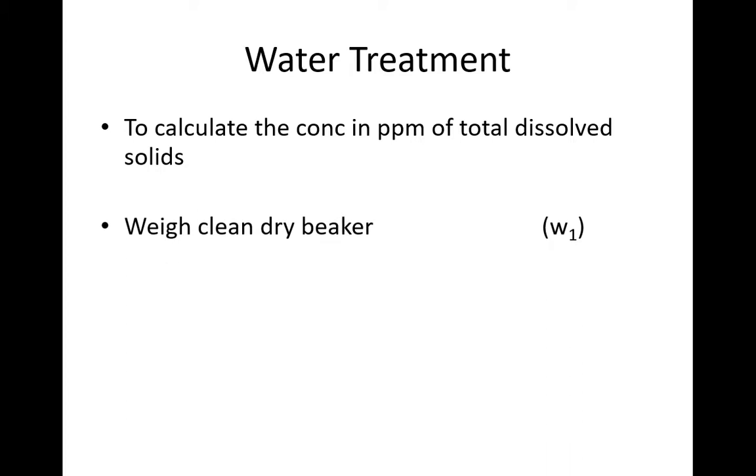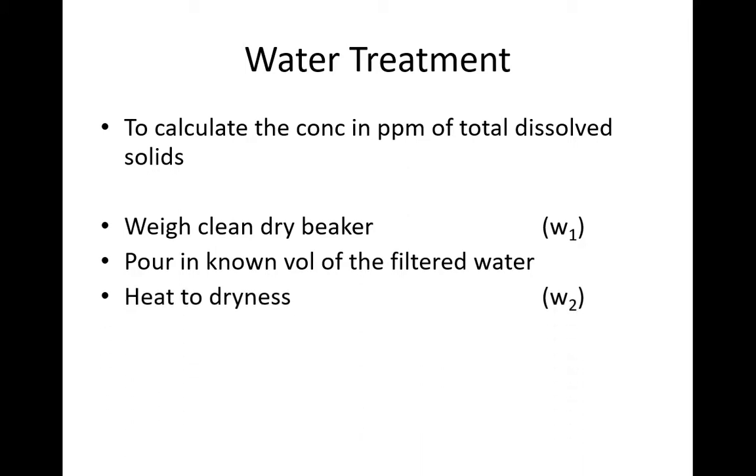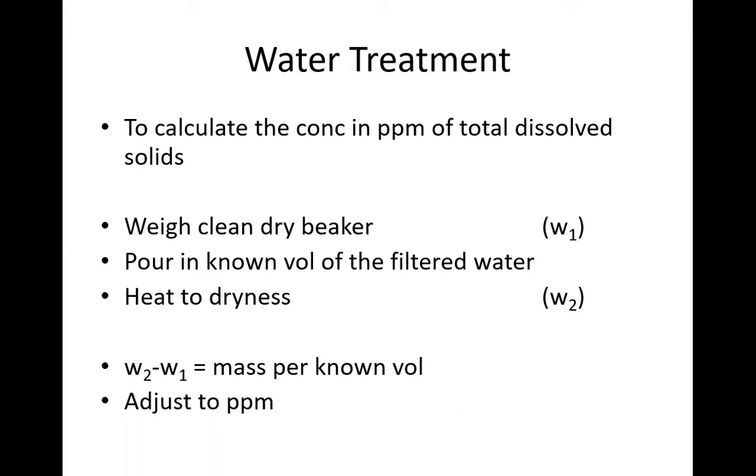So just to go through that with you, weigh a clean dry beaker, then you put in again a known volume. It's always going to be a known volume because we have to adjust it up to a litre, so we have to make sure that it's easy to adjust to a litre. So 100, 250, perfect. You heat the beaker to dryness, and don't scald it, don't burn it, because you might burn some of the material in there. So usually let it dry out slowly enough. Put it into an oven at maybe 150 degrees, or put it into an autoclave, or put it somewhere that's nice and warm. Just leave it on the radiator, let it do it over 2 days. And then when it has heated to dryness, you reweigh, then you subtract the two masses, and then you adjust to ppm in the same way.